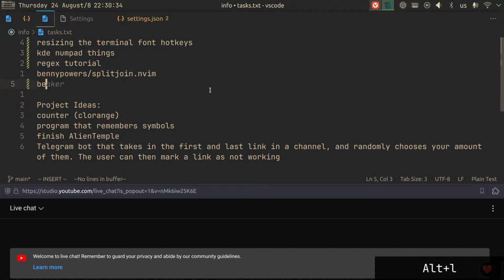Can I trigger them? I can. So I can still trigger them, but I have to do that myself. It's strange that Benny Powers doesn't appear here. Huh. And now they just don't work anymore. Okay, split. Hold up. Why did they start working again?